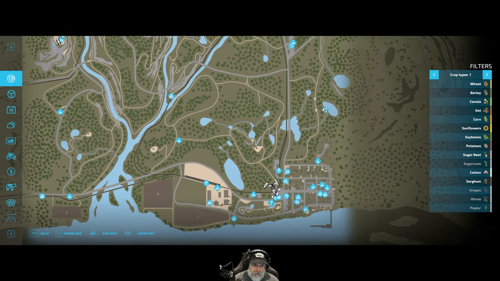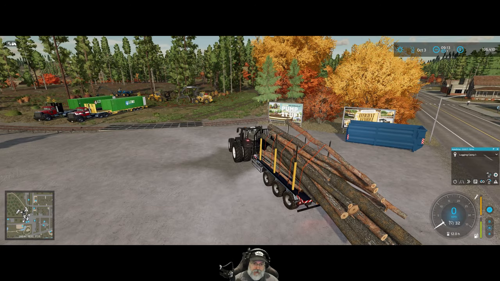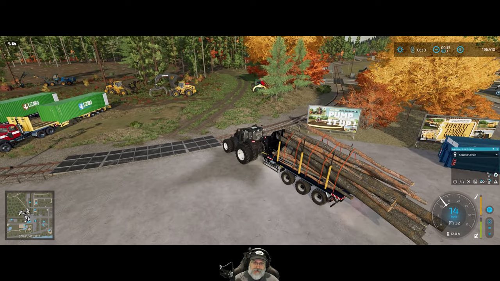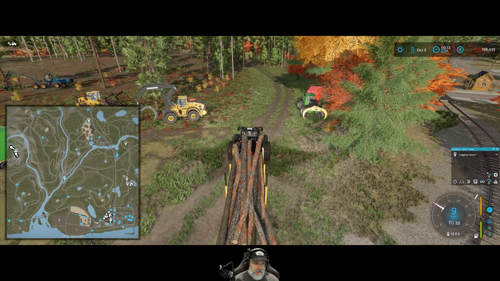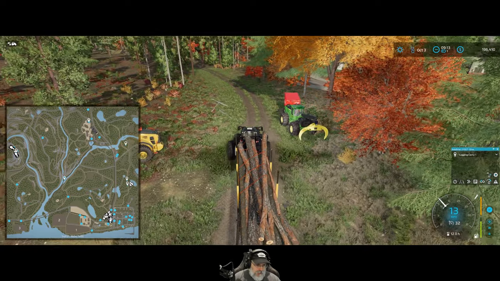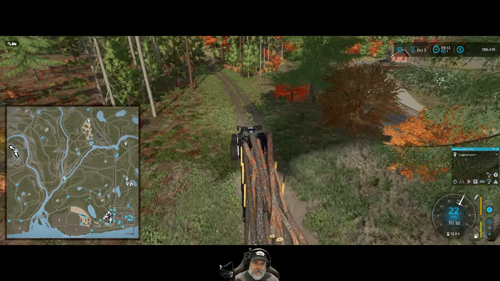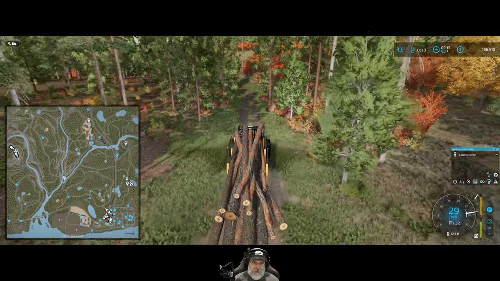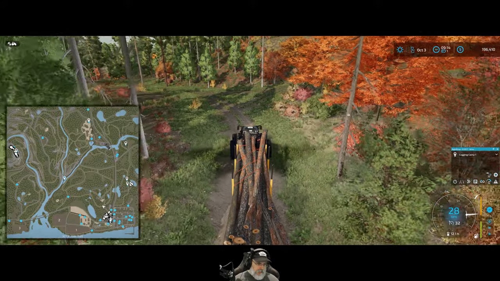Okay, so let's see. We could go up this dirt road here and around that way to get to the paper mill. I don't know if it'll be faster, but it'll be a neater drive, if nothing else. And I'm probably going to bring up the big map here just so I can see a little bit better which direction we're going. So let's just go top off the paper mill. It's not going to take very much. And then we'll do the lumber mill next.